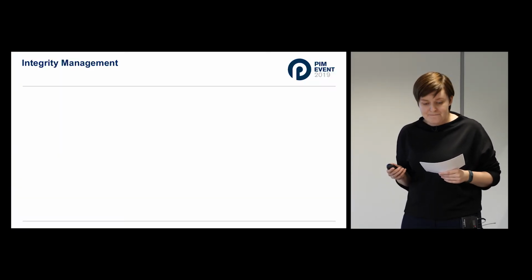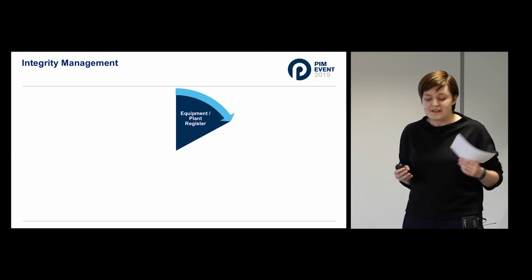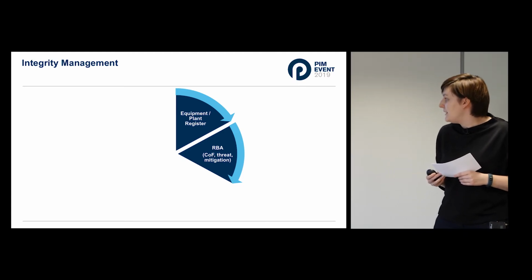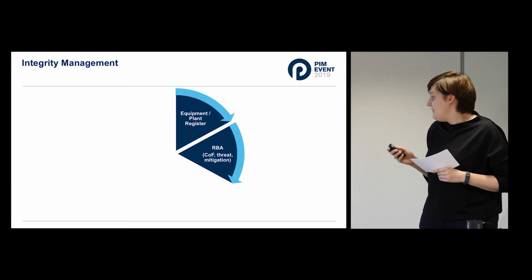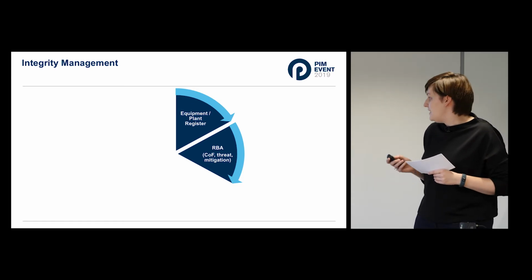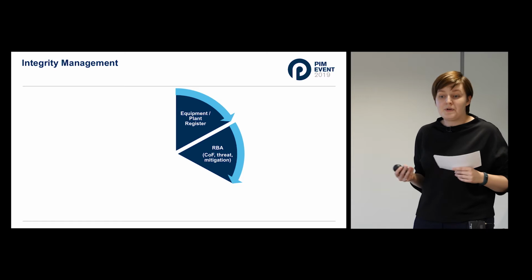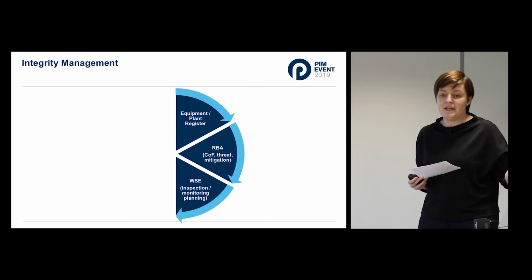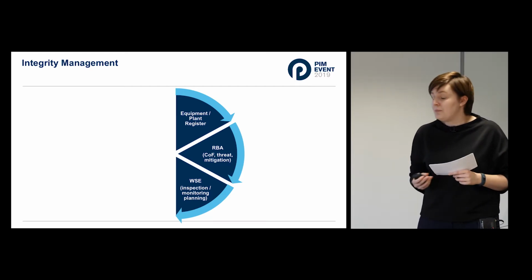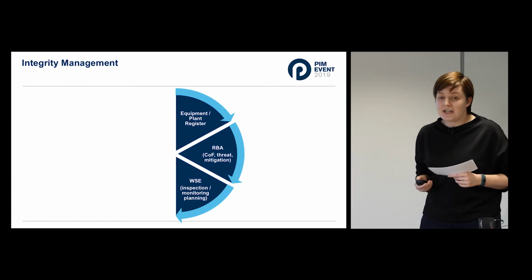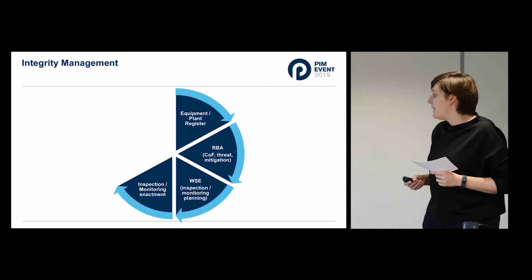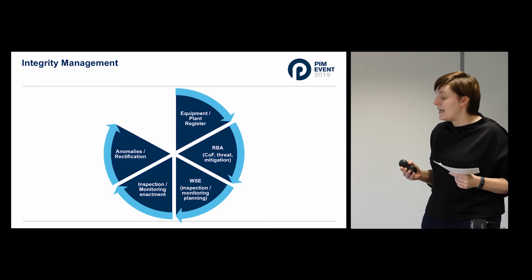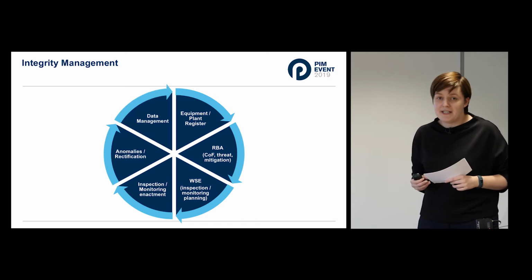It's typically achieved by maintaining asset equipment and plant registers, by updating risk-based assessment for equipment, and that includes assigning consequence of failure, defining likely degradation mechanisms, and identifying mitigation measures that could stop or prevent the degradation, by updating routine scheme of examination with new frequency and new due date, and thanks to that we are able to plan our inspection and monitoring activities short and long term, by inspection and monitoring enactment, by identifying areas of anomalies and planning their rectification, and finally by data management.